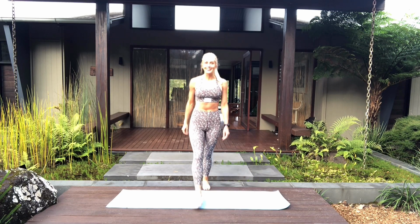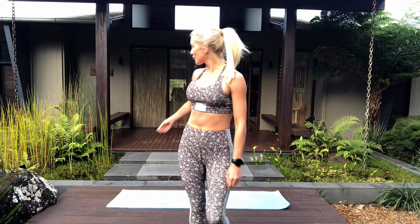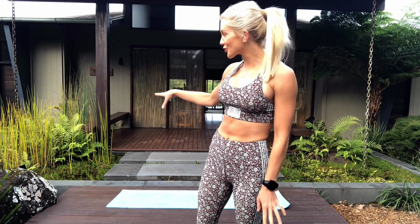This place is so stunning. Those steps are surrounded by water and lily pillies, and I'm literally surrounded by so much nature up in the mountains here. I'm at Spicers Tamarind Retreat, and this place is magical.